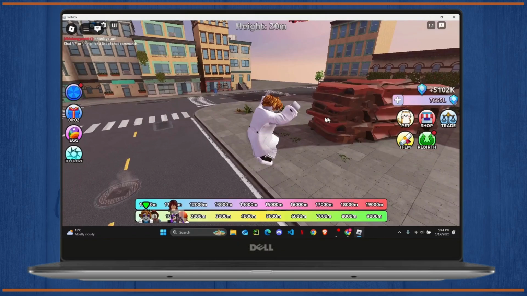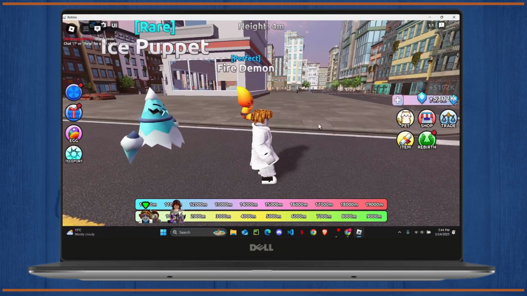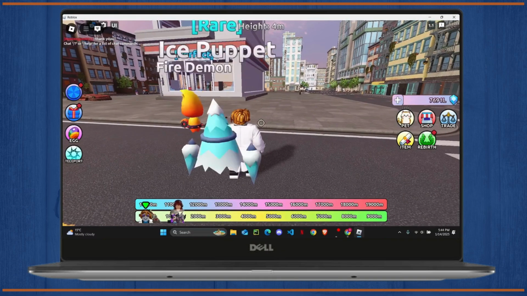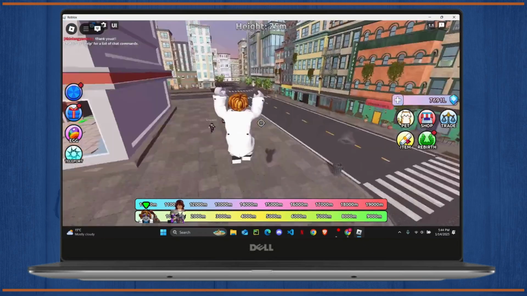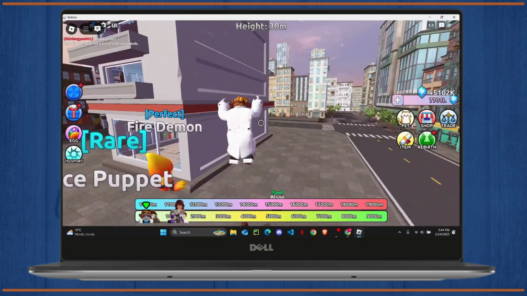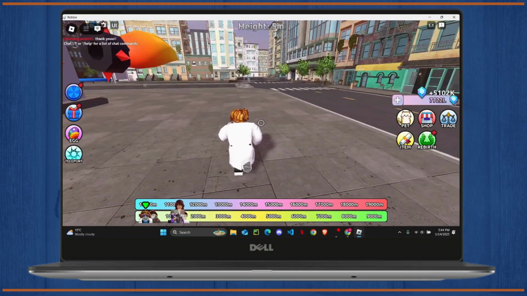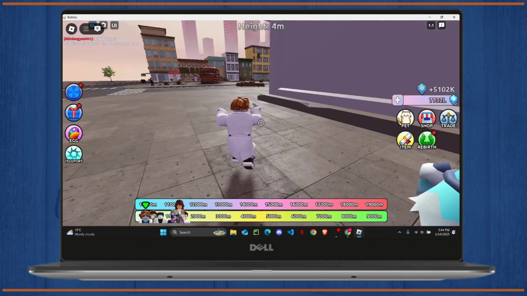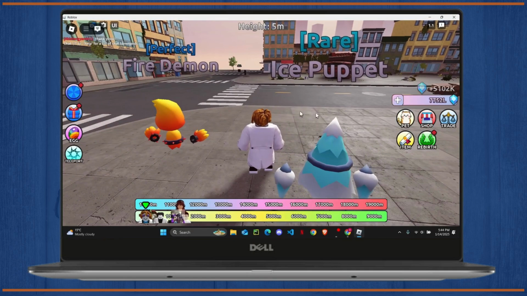So the very first thing that you can do is, it only works on some of the games, you just have to press shift on your keyboard like this, and a little crosshair will appear in the middle of your screen, and you will be able to look around by locking your mouse. But it only works on some of the games, and if you want to unlock it again, press shift again, and as you can see, your mouse will be unlocked.